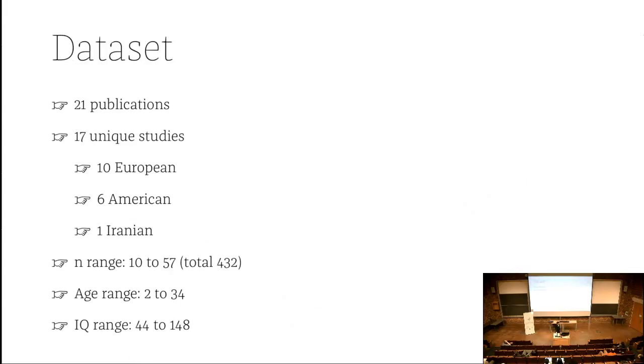In our data set, meta-analyses are very rarely big data sets. So we're talking about 21 papers that came from 17 different studies, mostly in Europe and the US. These tend to be small studies. PKU is a very rare disease, and so there tends not to be much money invested in its research. And so this is a key area where you want to use meta-analysis, where you can take a whole bunch of small studies and potentially improve your inference by jointly analyzing them.